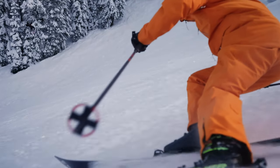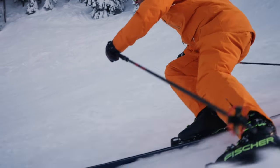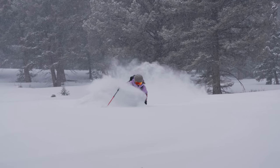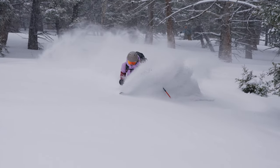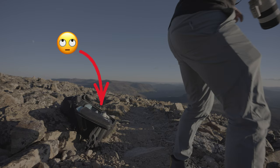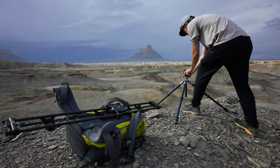The next tip is to always zip your backpack shut when you're done using it. Sounds obvious, but I've learned it the hard way. I do a lot of ski filming and photography, and I can't count the number of times I've opened my bag, gotten my camera out, flapped it shut without zipping it, and then a skier goes by and a huge wave of snow completely fills the inside of my backpack. Now my habit is to always zip it shut anytime it's on the ground — even if you're just pulling your lens out for a second. And always make sure it's zipped before you pick it up.